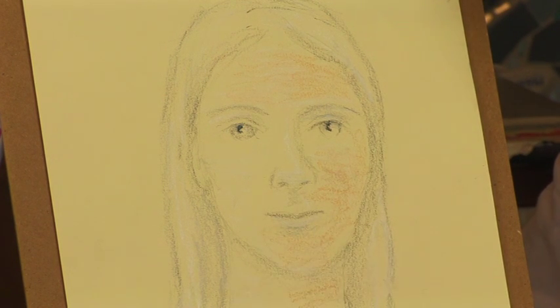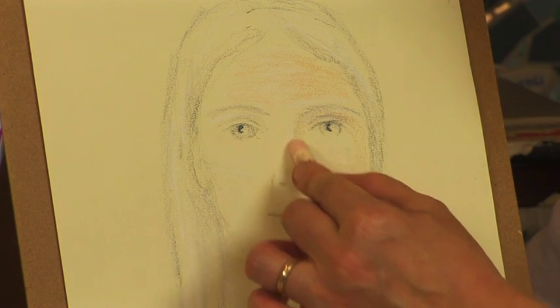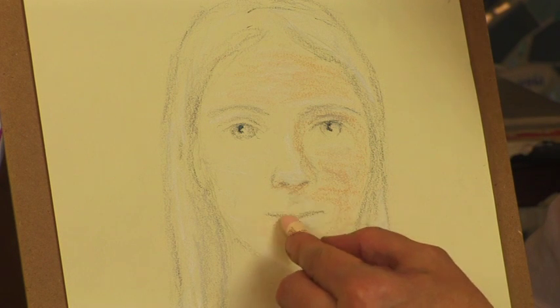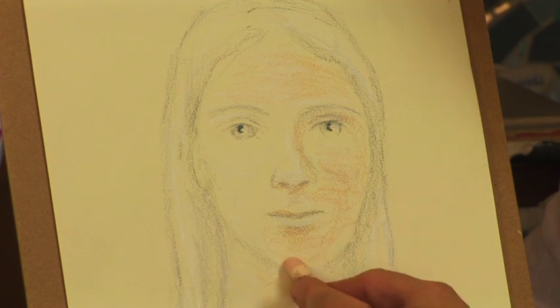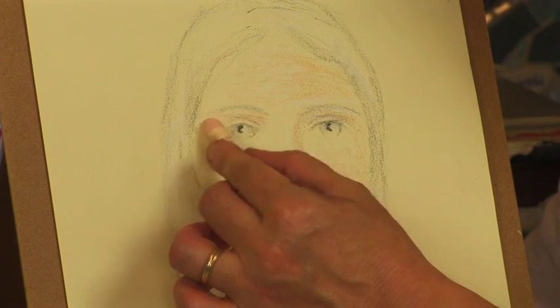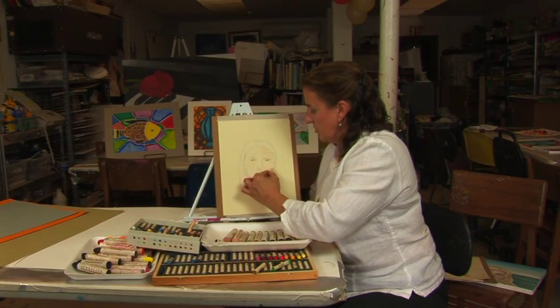Work in kind of a circular motion so it doesn't become too linear. If you feel that it does, doing the same thing with some white on top of it will help. I'm applying the first layer a little bit under the eyes, on the eyelids, on top of the gray as well because it'll soften the harshness of the gray and start to develop some more flesh-toned shadows under the lip, towards the bottom of the chin, leaving a little bit of glow.